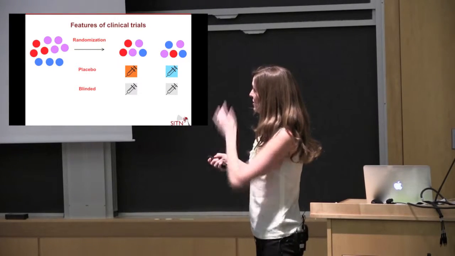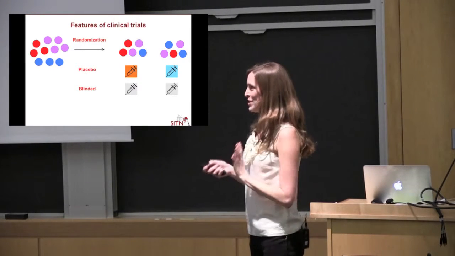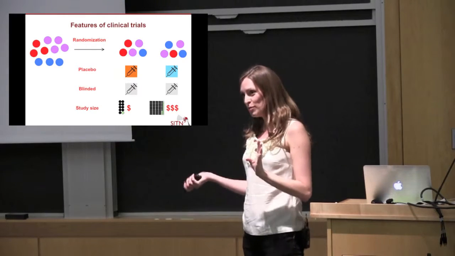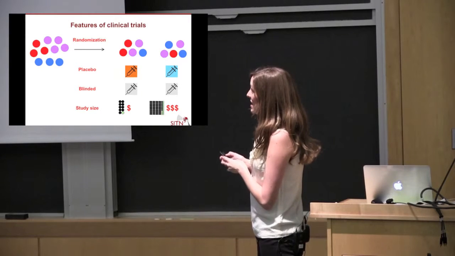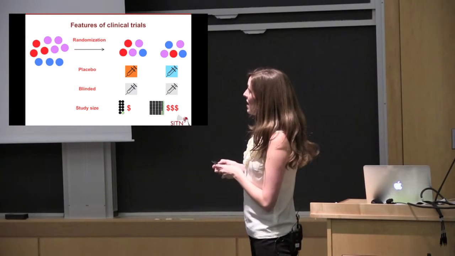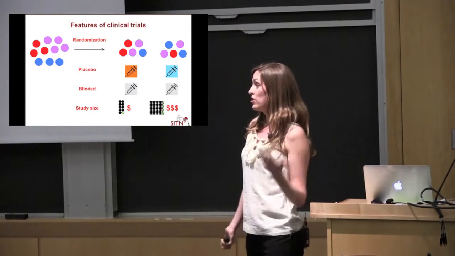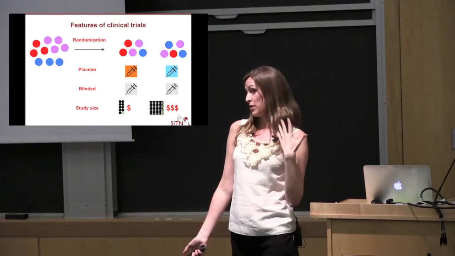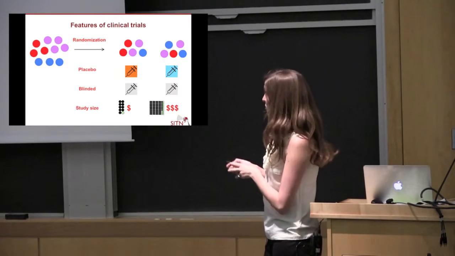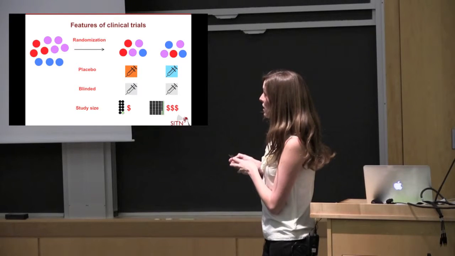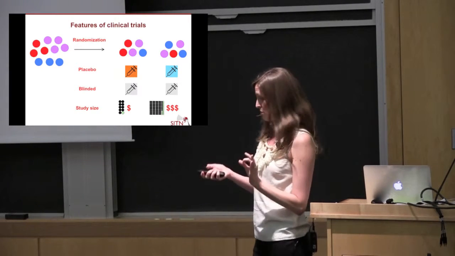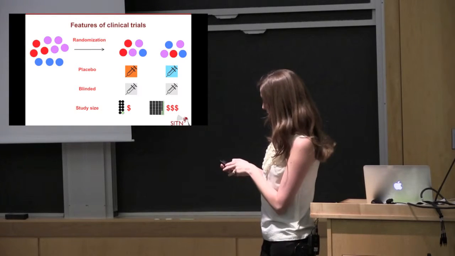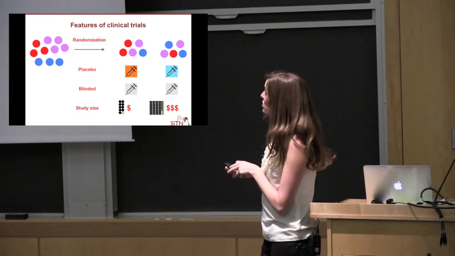And the fourth sort of component, which I'll just touch on, would be the study size. So more people, more money. But with more people, you can have more confidence in your data, right? One person in 10 has an effect from the drug, let's say. I don't know, maybe that's just due to chance. Maybe they were kind of a funky person. But if you actually have like 10 or 12 people out of 100 that show that effect, now you have a little more confidence that it's actually because of the drug, not just by chance. Okay, so these are some features of the clinical trial.